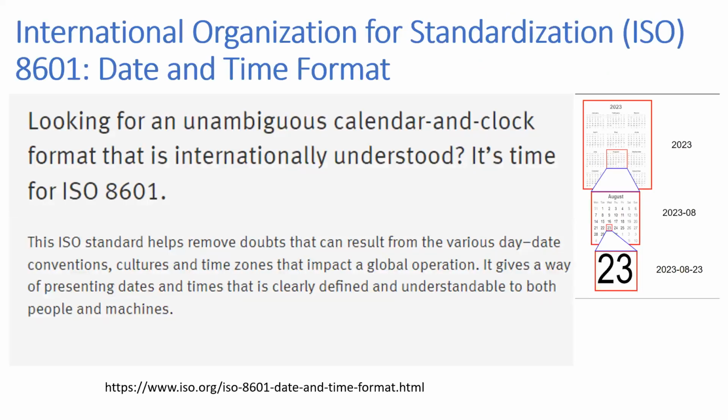Okay, so we have learned about time, why it is changing, why the day is long, why it is short, and why the weather is changing. Now let us come to understanding of dates. What is the date? For the date, again, we have a standard. It is called ISO, the International Organization for Standardization. It is called ISO 8601.